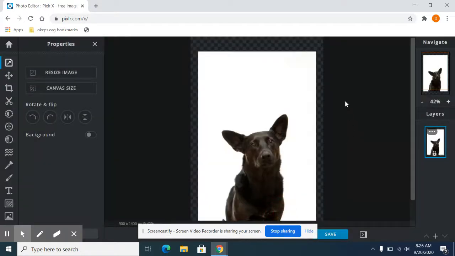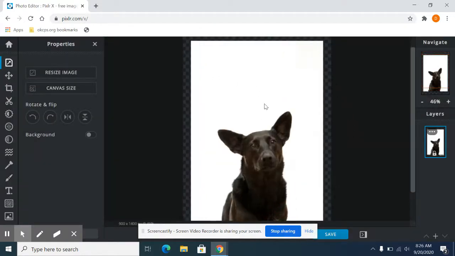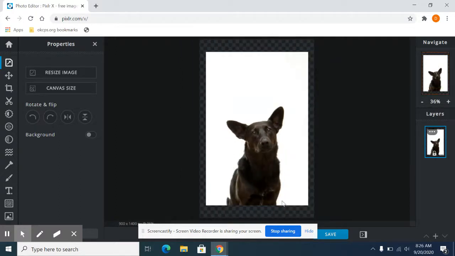Now what happens is you see in the background there is this checkerboard area, right? So anything that's in this checkerboard area, you can see in the image, right? And you'll see what I mean in just a second.